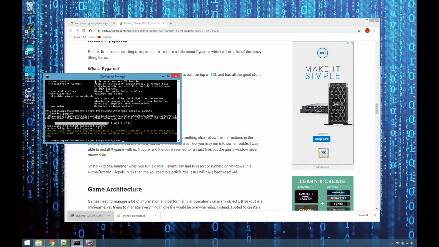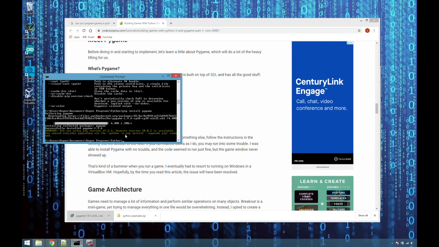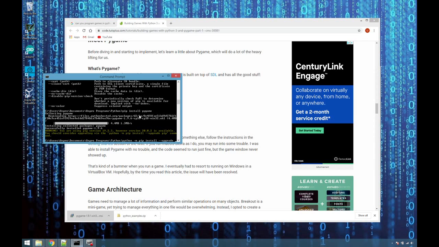No way. Oh, warning, you're using pip version. Okay, however, a newer version is available. Upgrading with the python -m pip install --upgrade pip command. Sure, why not? Python -m pip install --upgrade pip.